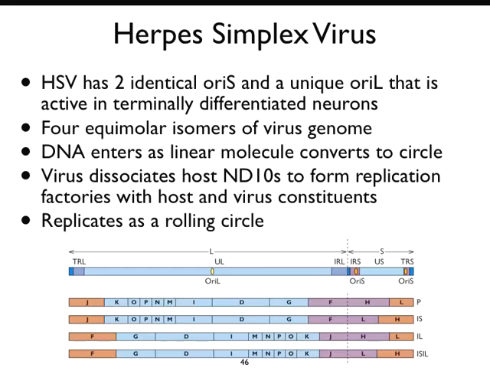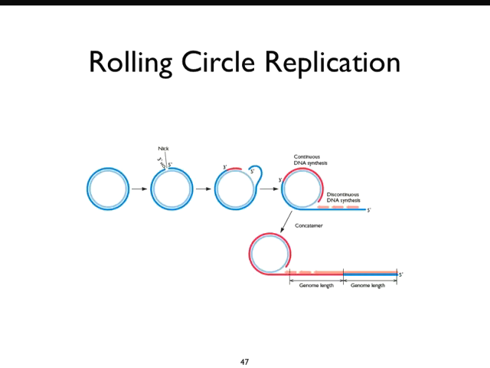And it replicates as something that's called a rolling circle. So what does that look like? That looks like this. Here's your circular molecule. There's a nick. One strand gets pushed off. The other strand gets replicated. And the strand that gets pushed off, here's your 5' end, right? Here's your, now gets replicated in this direction. So what happens is the circle rolls, and it rolls off these long lengths of genomic DNA.